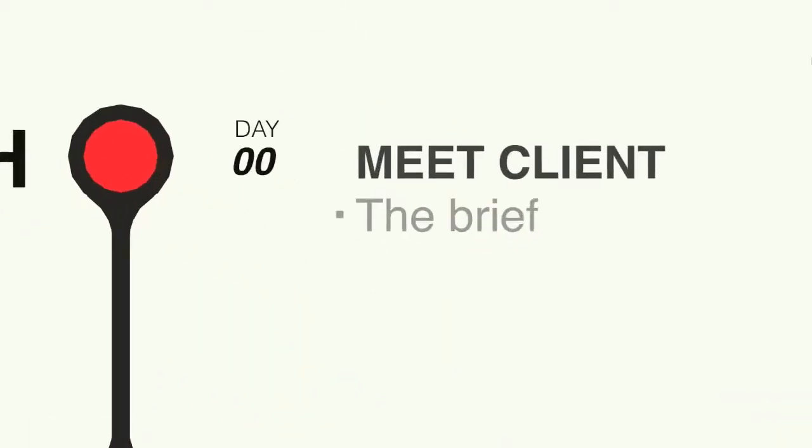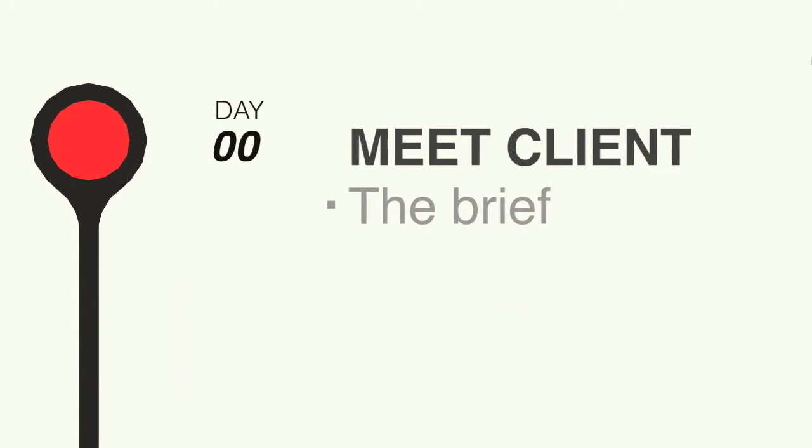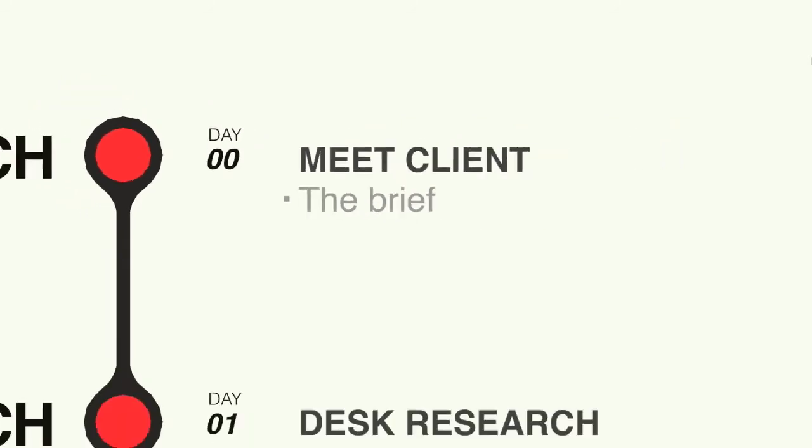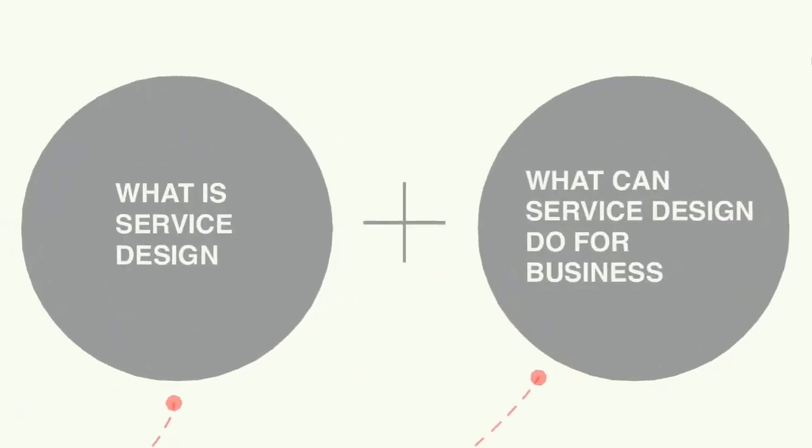We started with the client's brief that asked us to create a simple and clear visual that communicates the value of service design to businesses. This set the basis for our future process. So how could we make sense of it? We began to form initial ideas and concluded that in order to fulfill the brief, 2 questions needed to be answered. What is service design, and what can service design do for business?